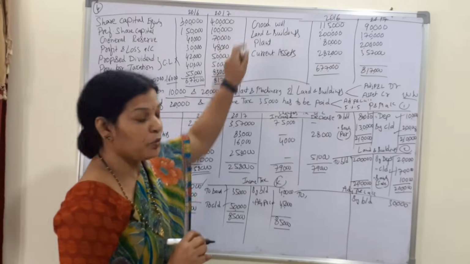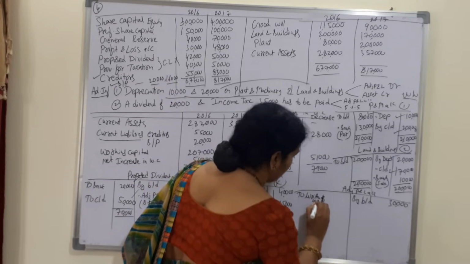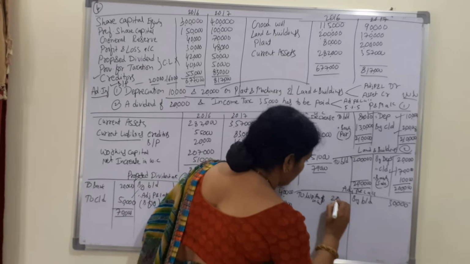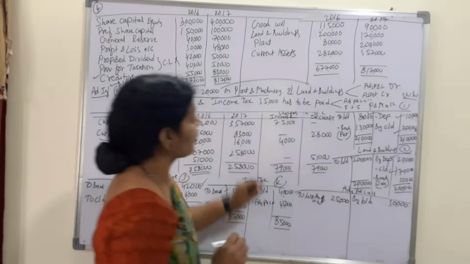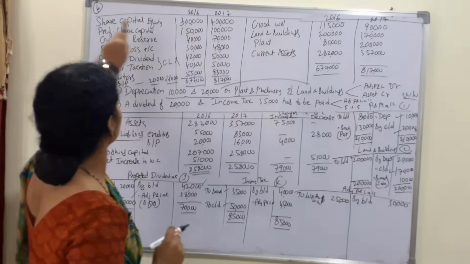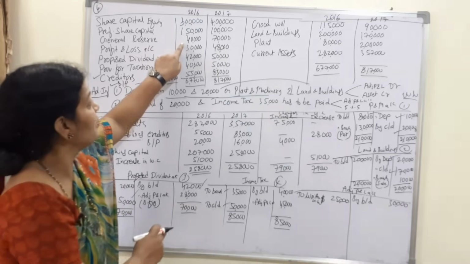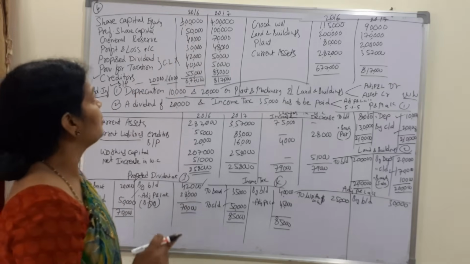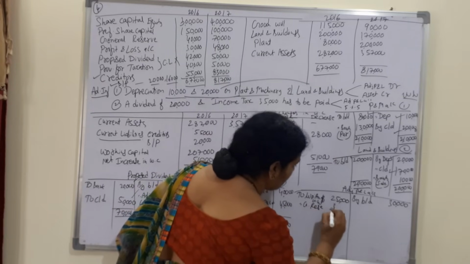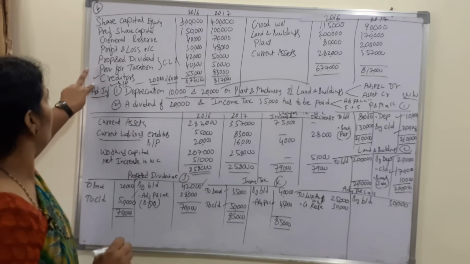And goodwill, written off. Goodwill is 15,000, 25,000 difference: 25,000. From the balance sheet, what else do we want to take? So goodwill is over. Now next on the liability side, general reserve. Transfer to general reserve comes on the debit side. The general reserve difference is 30,000. Anything else to write? Over.